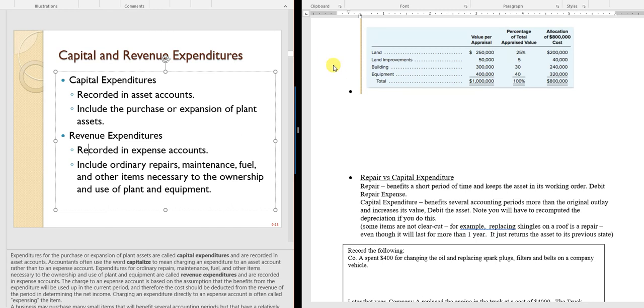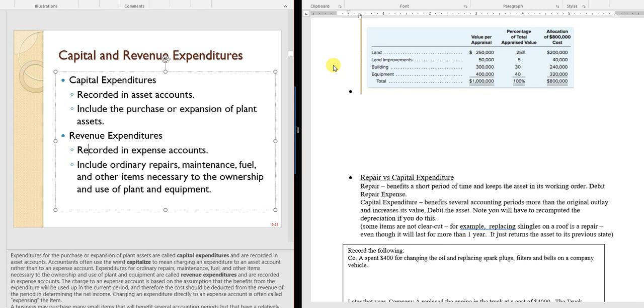Okay, if I buy a truck and I want to put my business name on the side, and I hire somebody to paint my business name on the side, or get one of those stickers or something, what do I do with that? Well, the answer is, if I haven't used the truck yet, it's a cost spent to get the asset ready for its intended use. It's added to the cost of the asset.